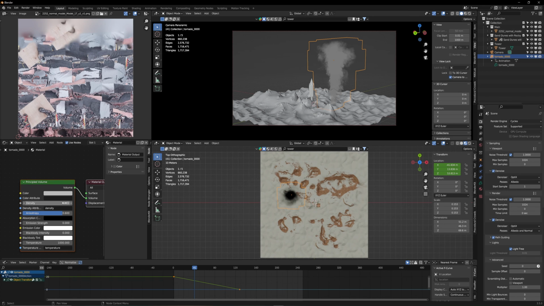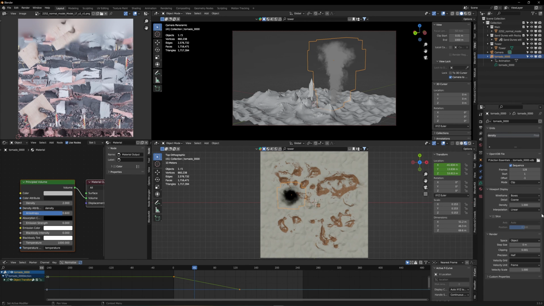We can decrease or increase the density, which can be very cool, but keep in mind every time you change it, make sure to render so you actually see what it looks like. Also, it has extra VDB settings here. Like also here you can change the density, but that's only for the viewport. So now it's on 2 and we can see it's a little denser.